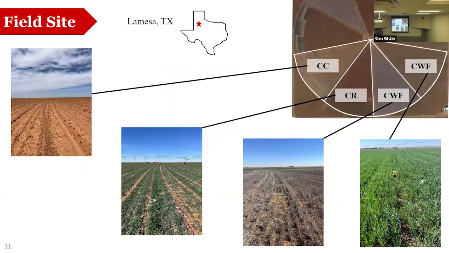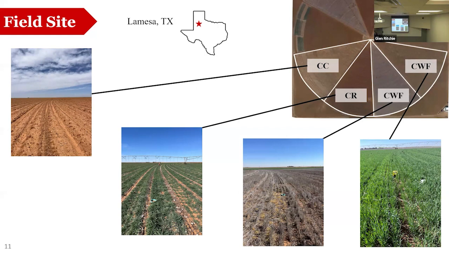So just a little bit more on the specific systems. This is going to be your basic conventionally tilled system. Here is a picture of the cover crop system, and that matches the timeline that I showed you in the other graph before. And then the cotton wheat fallow system is a little unique. We have it replicated twice in these wedges here, so that in one phase, this was wheat that was harvested last June, and it'll be planted to cotton this year. And then this is the actively growing wheat. I think I took this picture a little over a month ago, and this is the wheat that's growing in the other wedge right there.